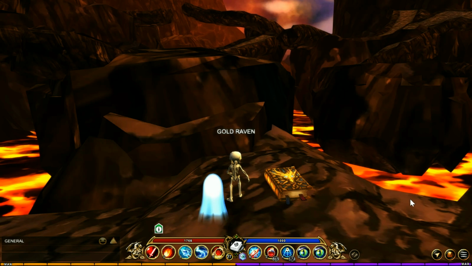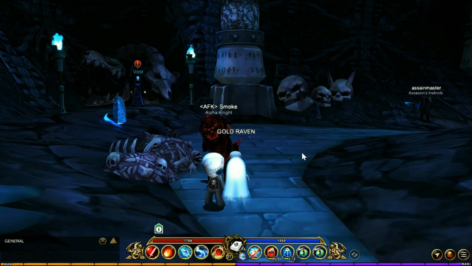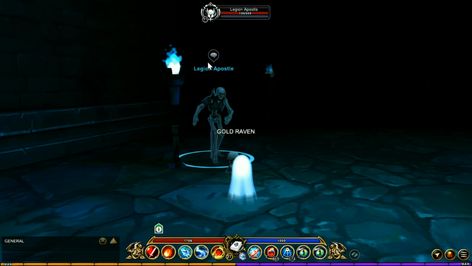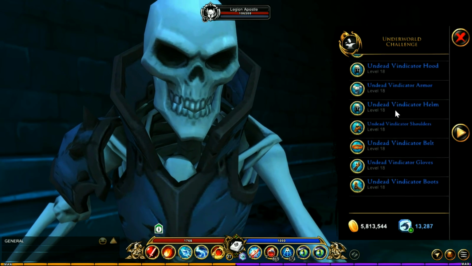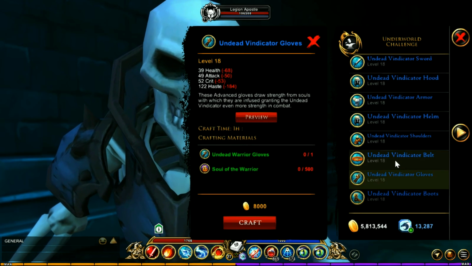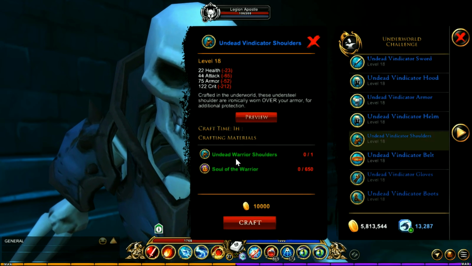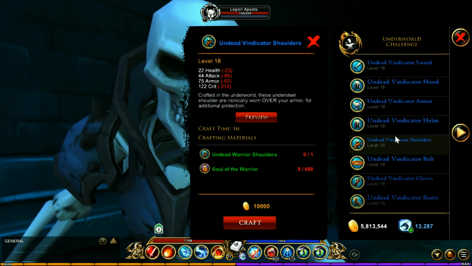For level 18, you have 2 options. The first is found in the Underworld. Once you get here, if you turn around, you can go through this door right here and go to Deja's Challenge. In here, talk to the Allegiant Apostle, and in the craft shop, you have the option to get the Vindicator set. And this is a really good armor set. To get it, you need to fight the Undead Warrior and then get the Undead Warrior stuff. I believe I have a video on this, so I'll put a link to that in the top right. You can go check that out as it will give you the details.